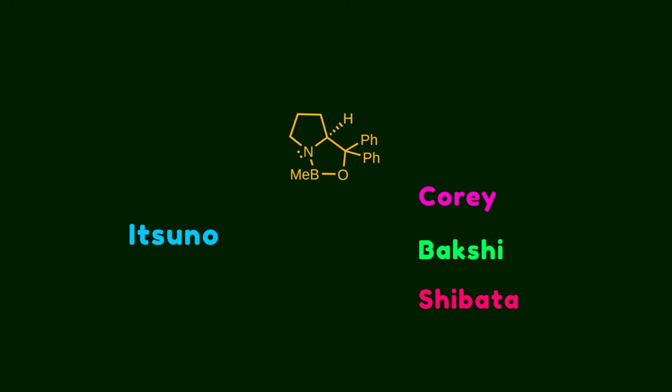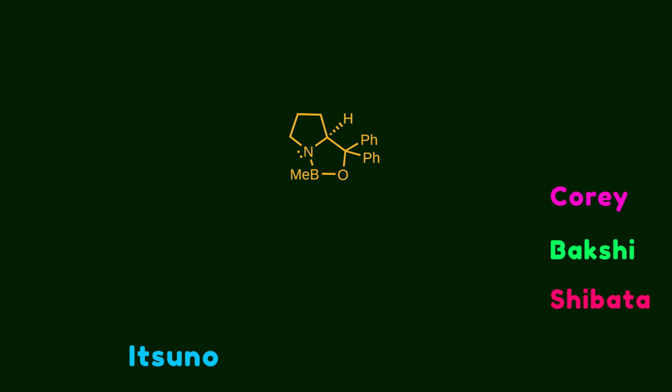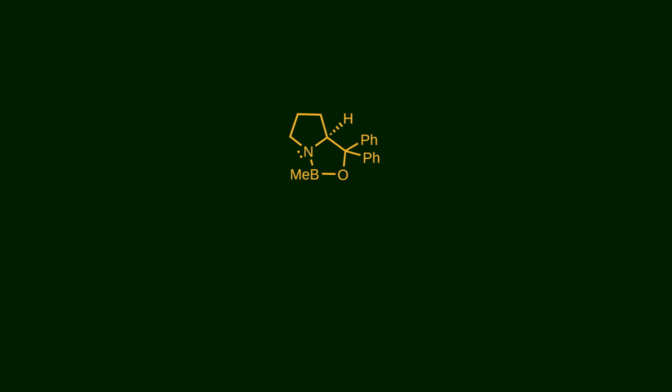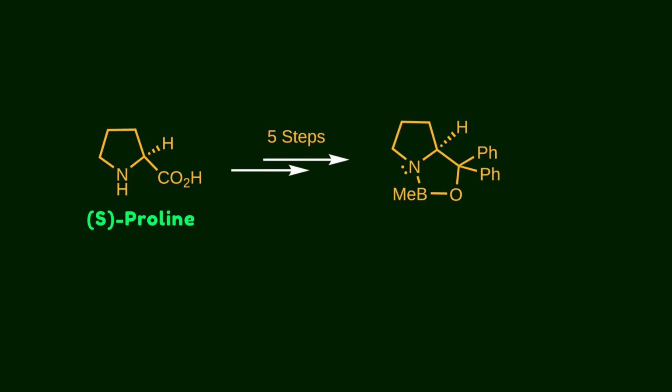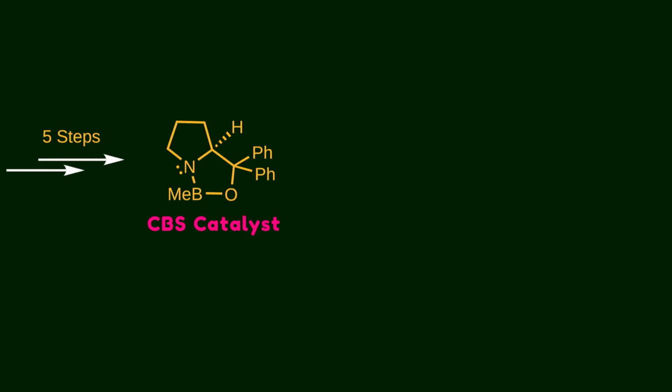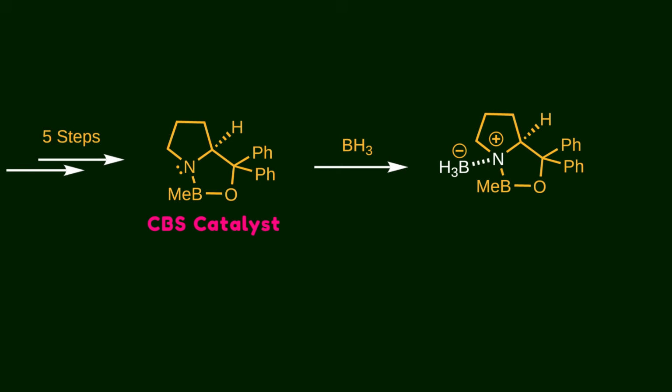One of the more widely used solutions to this challenge is a chiral borohydride analog invented by Itsuno in Japan and developed by Corey, Bakshi, and Shibata. It's based on a stable boron heterocycle made from an amino alcohol derived from proline, known as the CBS catalyst. Notice that the CBS catalyst is activated by treatment with borane, forming a complex. Once borane accepts the non-bonding electrons of the nitrogen atom, it becomes reactive enough that only a catalytic amount of the borane heterocycle is needed to reduce ketones.